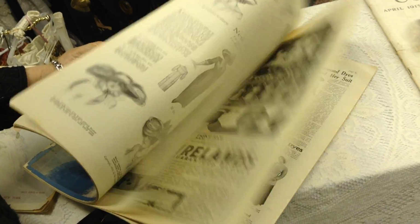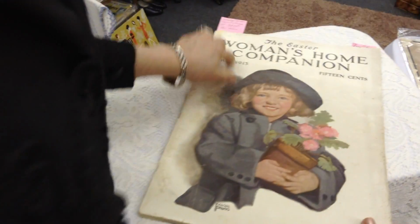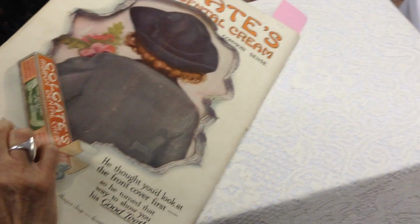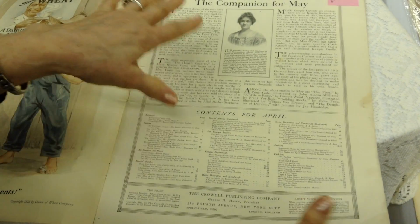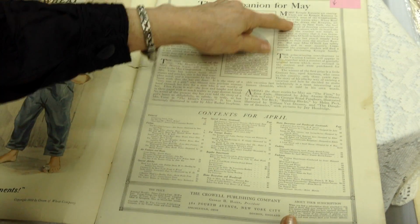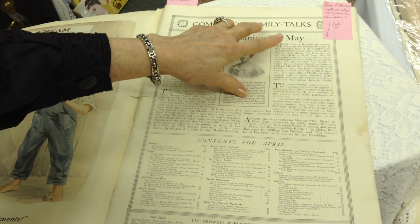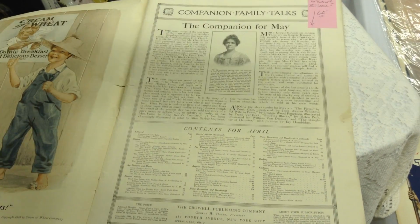1913. So much information about what life really was when you look at a magazine or a catalog. Here's another, April 1913. This is the one that's so beautiful on the front. And then there she is going on the back. Isn't that cute? Their art was marvelous. And this was the one that was so interesting because Rose O'Neill, who drew the Kewpies and did the cutout pages, was in Italy. And there are no Kewpie cutouts in this issue because coming home on the ship from Italy, when she intended to do all of her artwork, the waters were too rough and there was no possible way to draw.